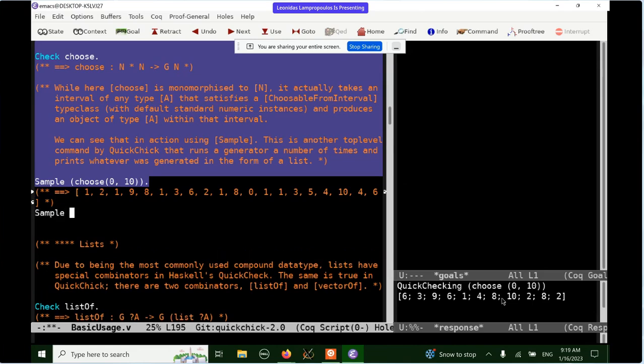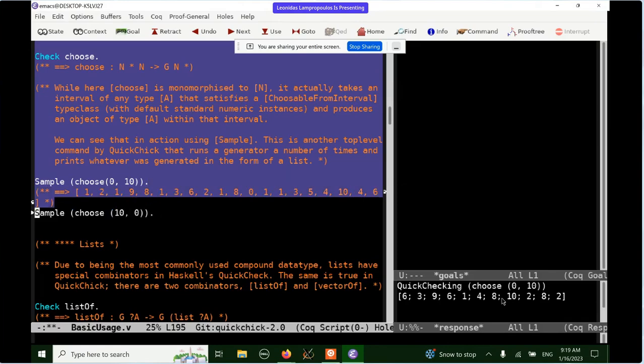Now, one caveat is that everything that is happening here is sort of delegated to OCaml for generation and printing and everything like that, because Coq doesn't support random numbers. Coq doesn't support input-output. So this sample command that I've been using, and the QuickChick command as well, extracts things to OCaml and runs them, which means at some points you might get exceptions from the OCaml side here.